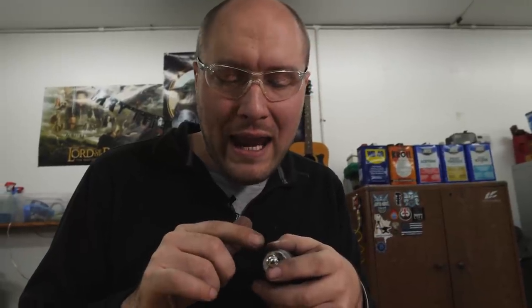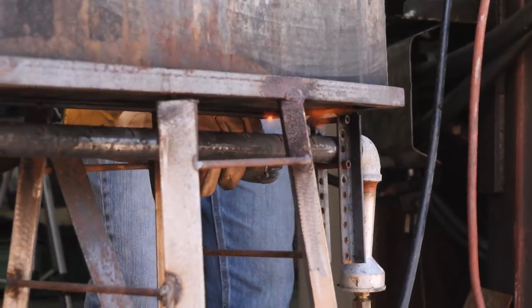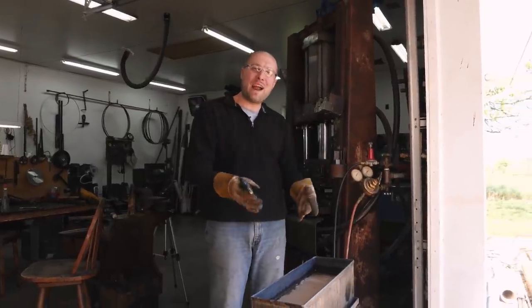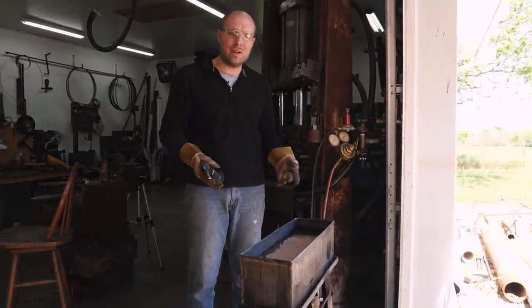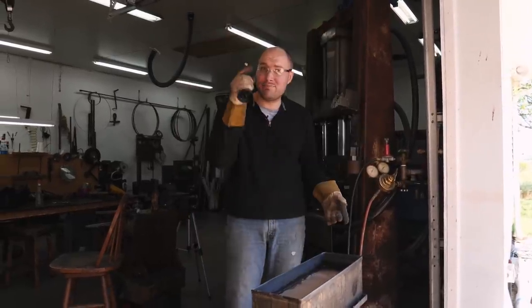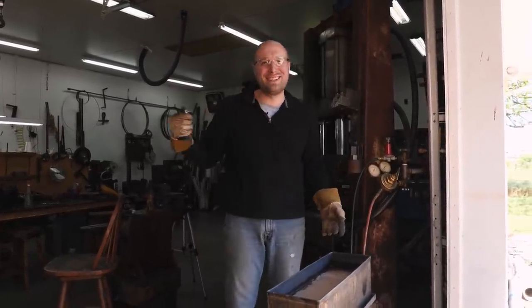I'm gonna get this thing cleaned up, get the bluing salts fired up, and we'll see if all that work I did for the mosaic Damascus with pure nickel is gonna pay off. Got the gun bluing salts out, got them fired up. I'm gonna go find a stick to stir it with, keep a close eye on them, get them heated up, and get that phenomena nut slash frog gun blued.